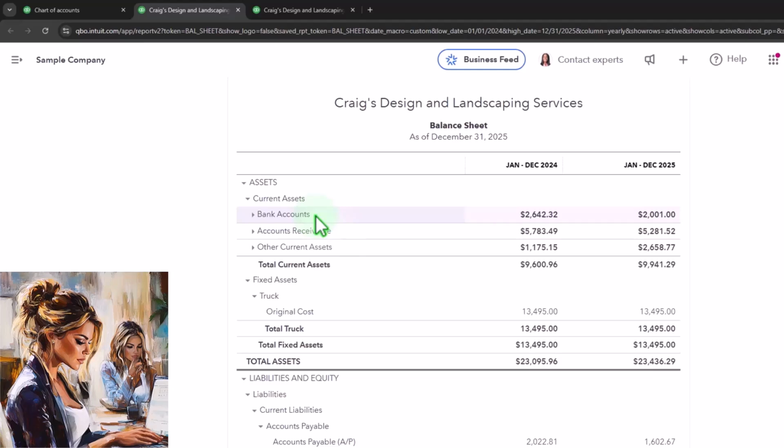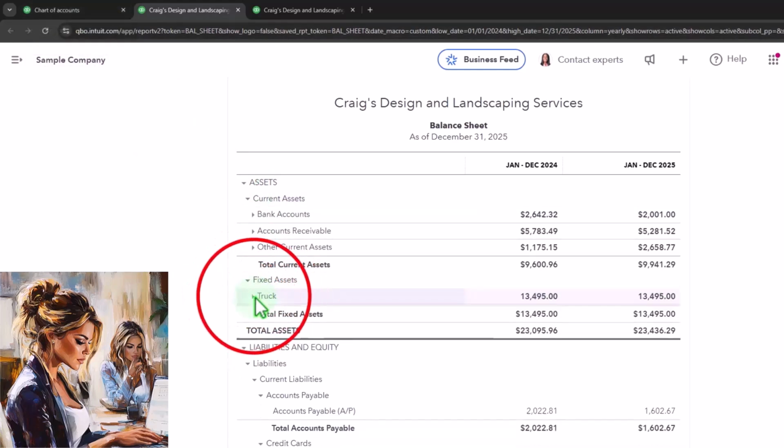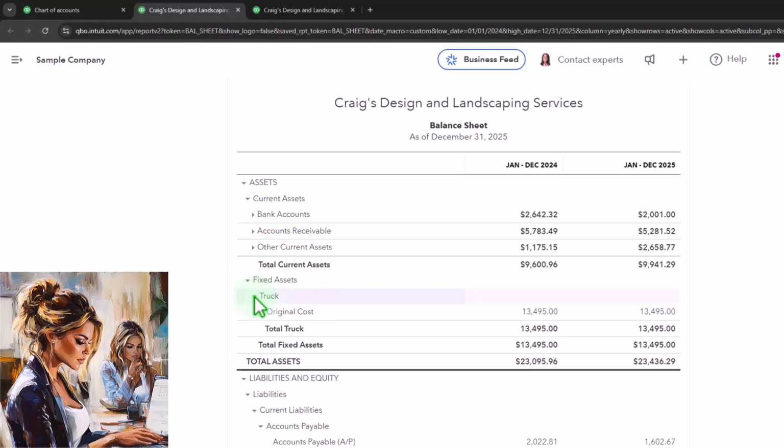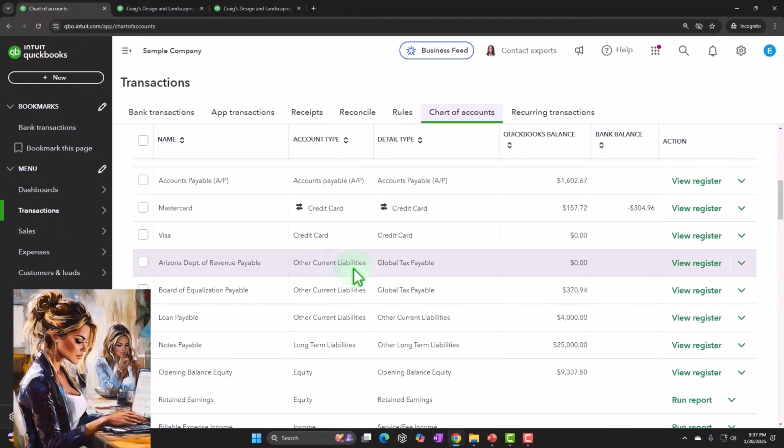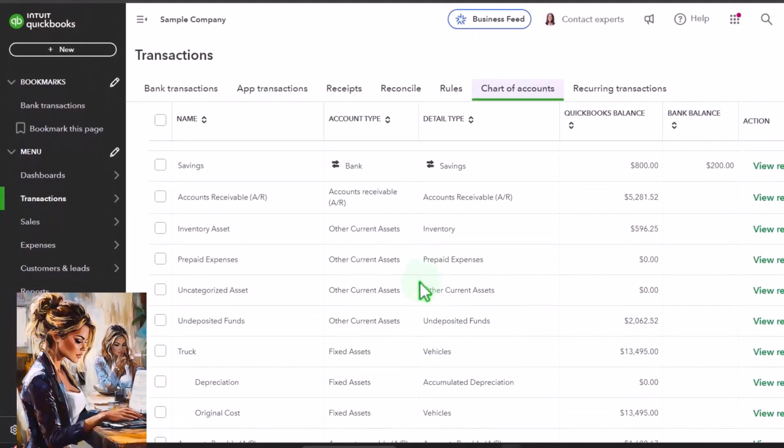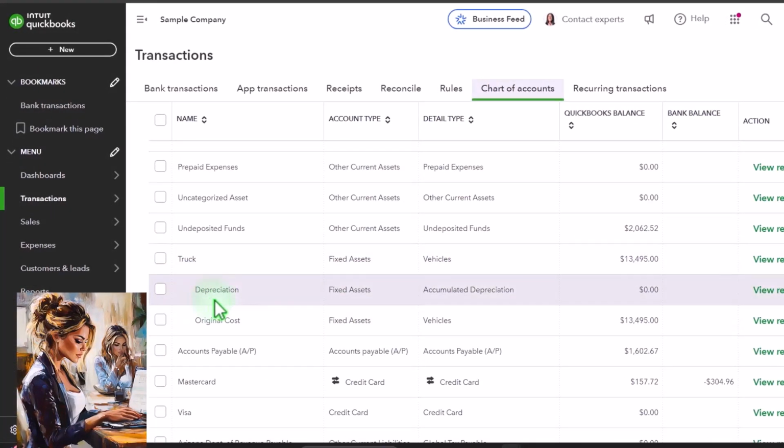Now, beyond that, we could have further triangles breaking out, not by the account type, but creating subcategories, as we can see with this particular one, for example, which is more common on the income statement, particularly with the expense accounts, which we might want to house and group certain accounts under parent accounts. So that's going to be here where we have the further breakout, for example, on the truck. Notice that these are indented.